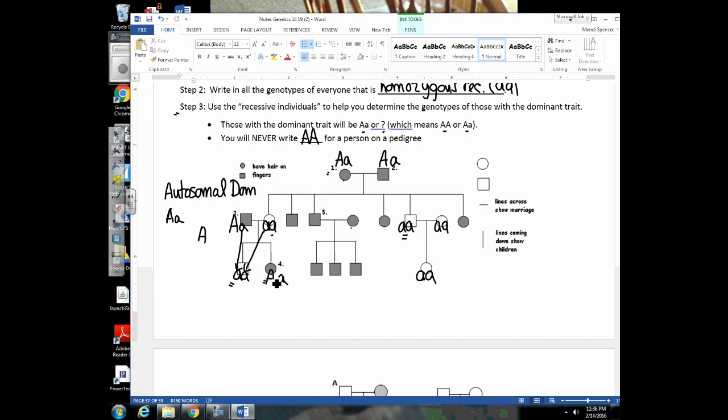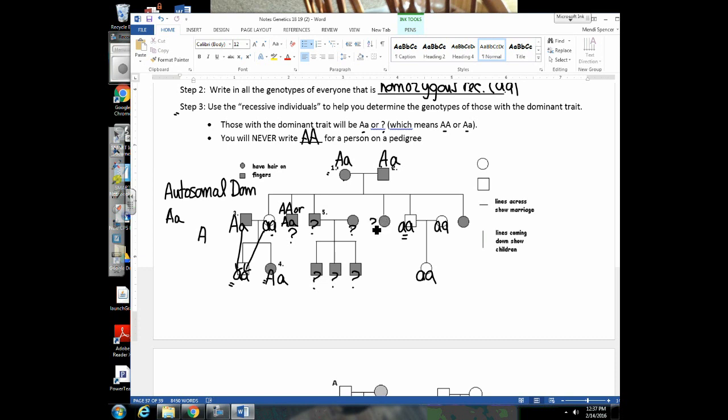Now when we take a look at this individual right here, it's going to be a question mark. There's no children to go off of. And then if we take a look at the parents, we know that the parents could pass on a big A combo or big A, little a. So this person is a question mark. They're either homozygous dominant for the trait or they're heterozygous for the trait. As a matter of fact, all of these individuals in here are also going to be a question mark. We will not be able to tell for sure unless they either have a parent that's homozygous recessive or they have a kid that's homozygous recessive. And you don't see that for any of these different individuals.